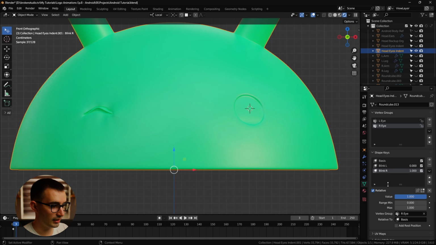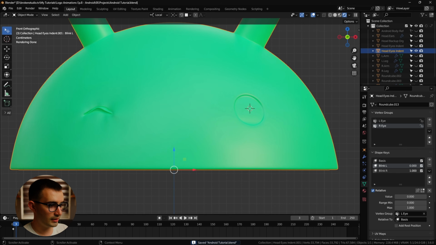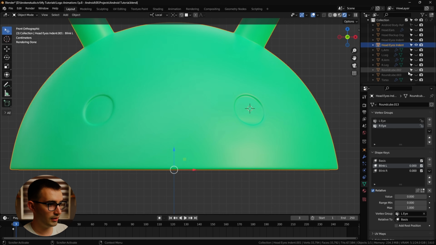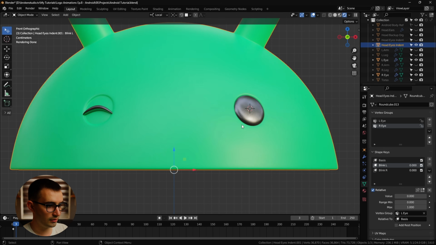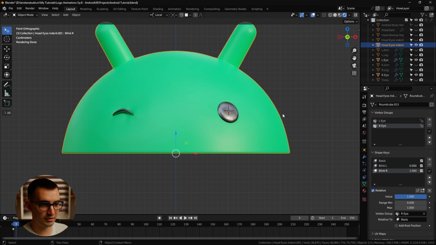So right eye. And now you can see that the right blink shape key is only affecting those vertices on the right side, and the blink left is affecting the vertices on the left side. That's a very quick and easy way to do things. You can create the shape key for both of the eyes and then isolate the deformation based on vertex groups. Now let's go ahead and bring these back down and re-enable the eyes. And at this point, let's go left eye. See, these are still working. And there you go, there's a wink.